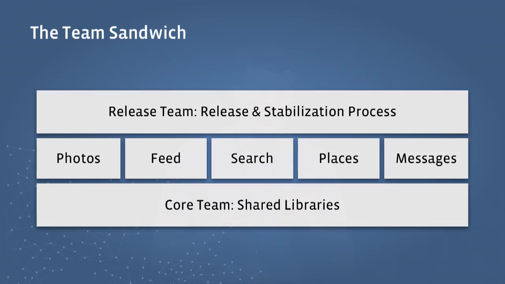Now, the release team is made up of a few release engineers. So their job is to take a very uncut, unstable build of the app that we have internally and get it ready and ship it out the door to our end users in a really stable state. Because we have so many tens of millions of users, we don't want to ship something that's really bad. It's going to cause a lot of problems.